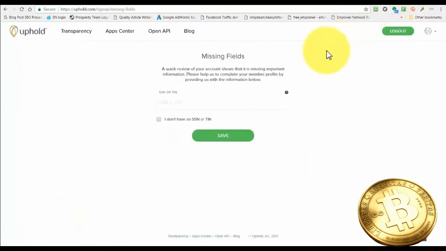Okay, they are asking me for, there's apparently a missing field, and they want a social security number or a tax ID number. So let's provide that to them. See where that takes us. So let's add that number in there.